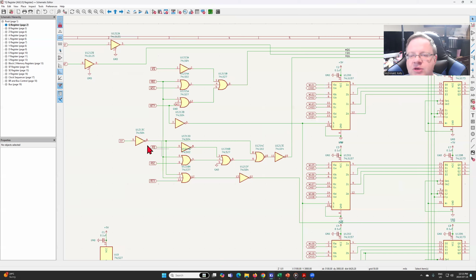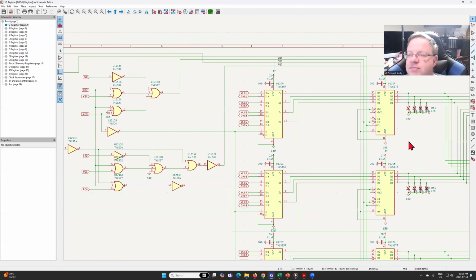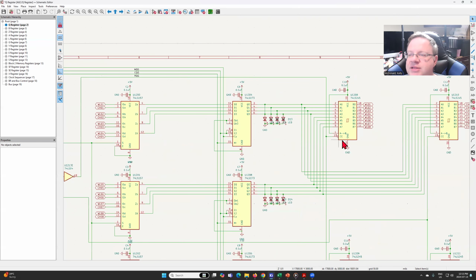And we have our RQ scenario, and then we have our RSC connected to our XB2. So if we're using it as an addressable register, we have these scenarios which we combine in order to provide our chip enable for our octal transceivers that push data out onto the write bus. This is where our chip enable is connected to enable this to push the data in the Q register out onto the bus.